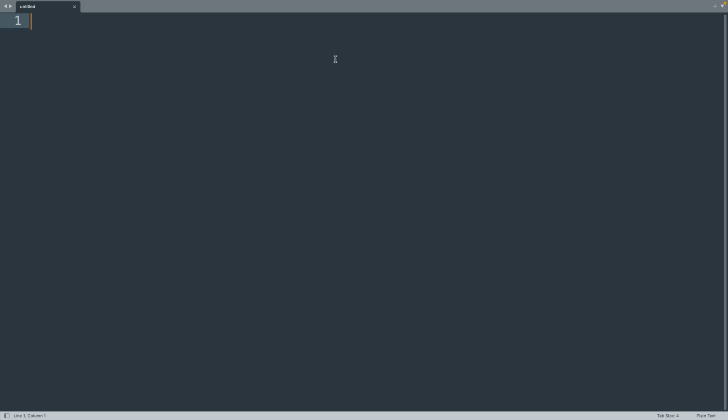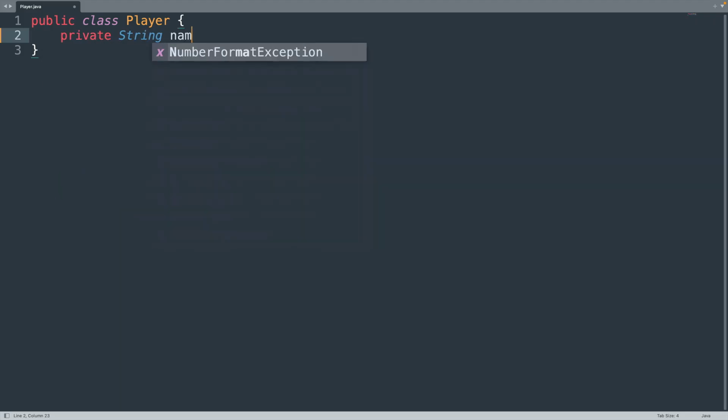Let's get started by creating two classes. First, we need to consider our player. Now, when we're looking at our player, we need to understand that a player can have something like a name. And we also need to understand that it's going to be able to have a weapon. Now, a weapon is going to be an object that we will pass in through the constructor, and then we'll be able to call methods across our object boundaries.